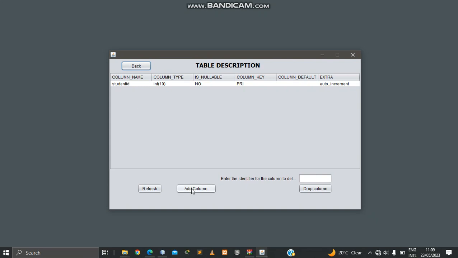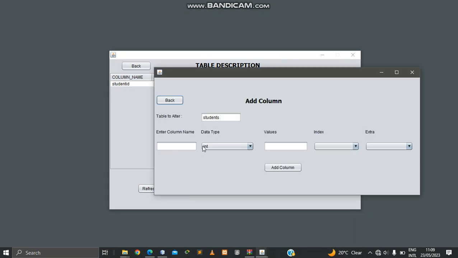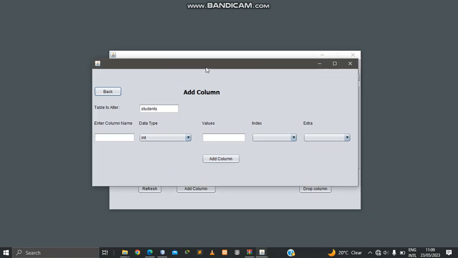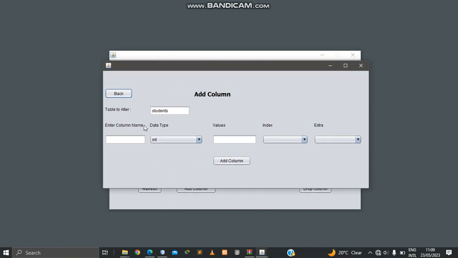Let's add a new column. This add column option retrieves the name of the table you want to add a column on. Then we add student name. We make it varchar and a value of maybe 50.